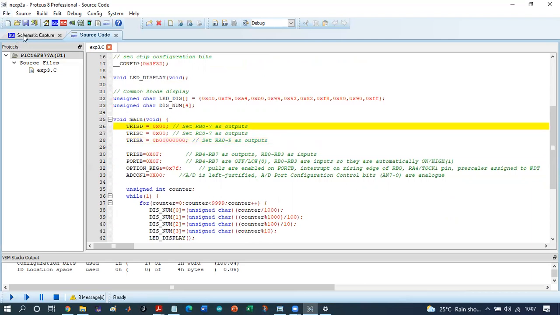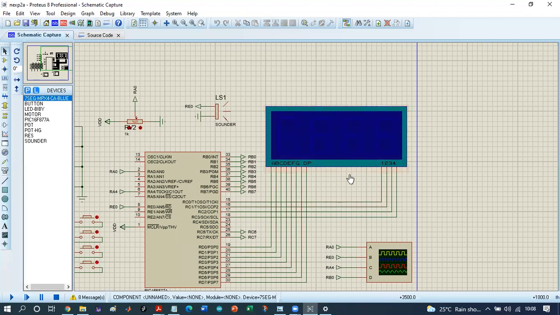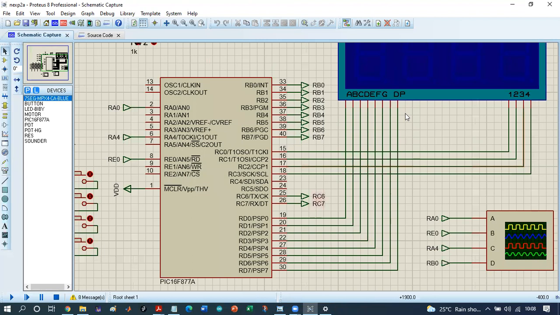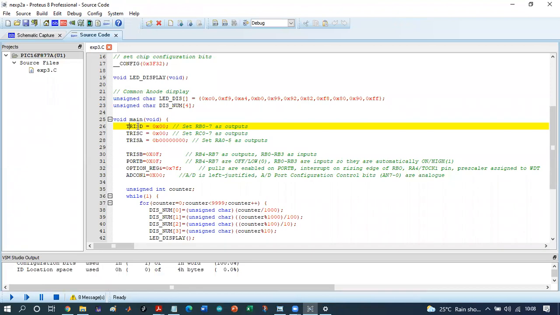TRISD is the register for port D. If you look at this particular schematic, you can see that these lines are connected to D: RD0, RD1, up to RD7. So by saying 0x00, you are saying that all of these are outputs.